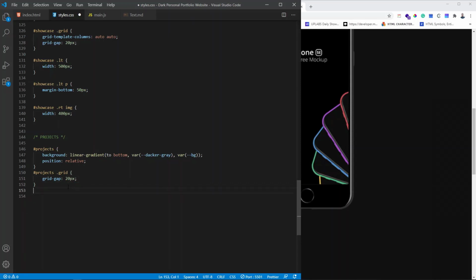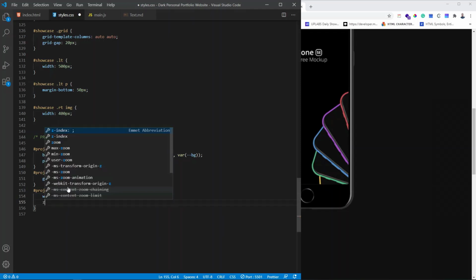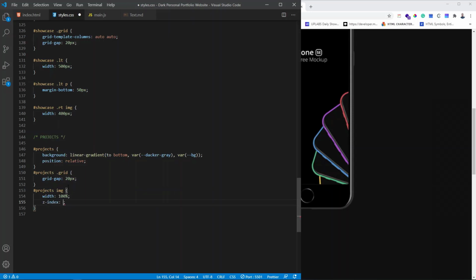And now we're going to change the width for the images. So we'll just say project img, and I want the width to be 100%. Z-index, I want the index to be 10. So I'll just save that.